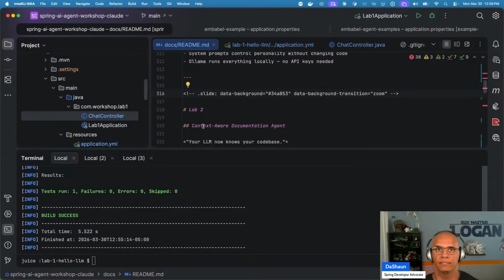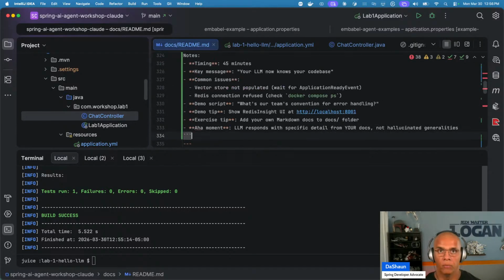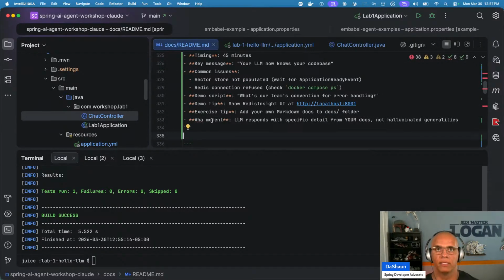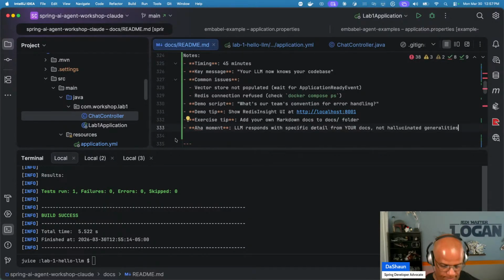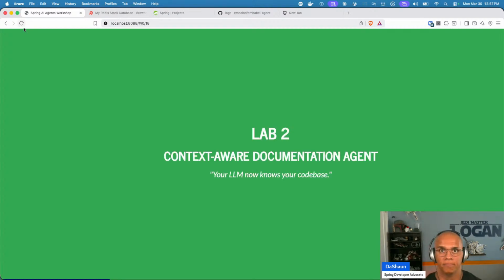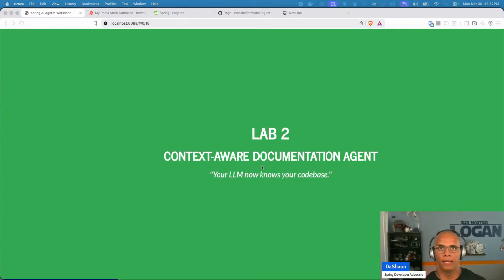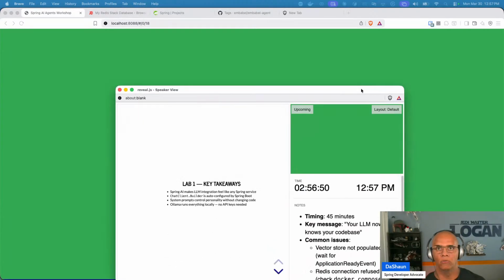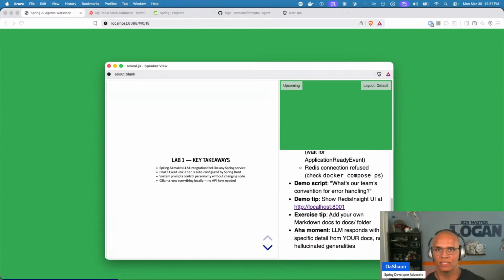I'm using Reveal.js with Markdown. That makes it nice and easy for me. So let's go peek at that real quick. Much better. And those notes, right? Those notes, not there. Inside of the lab, I also have speaker notes. So I know, as we're doing it, or as anybody's delivering it, they know how long each of the sections is going to take. And that's what we do.